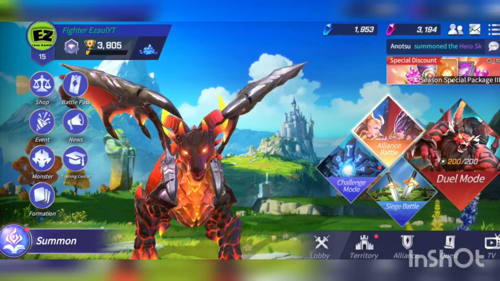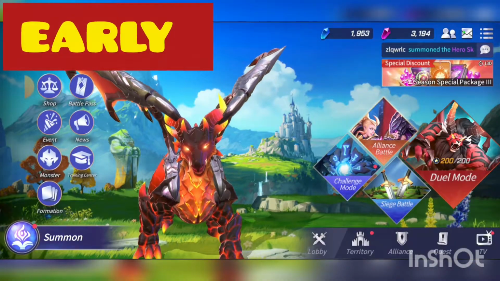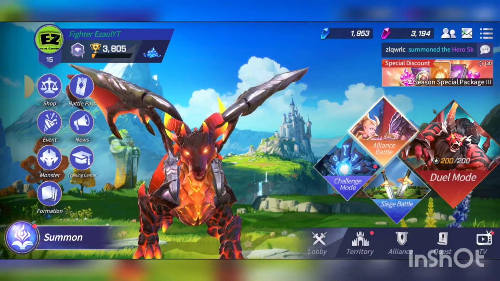Today we're going to be spotlighting Zaiross, the mighty dragon. We're going to go through the runes for his early game, his mid game and his late game. But first of all, let's just go over his attack.